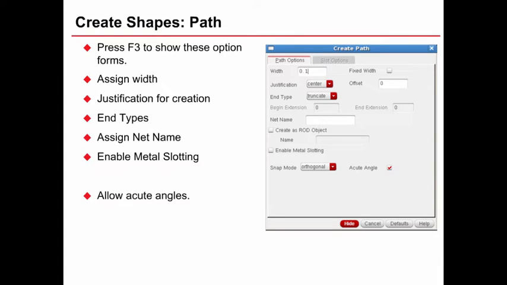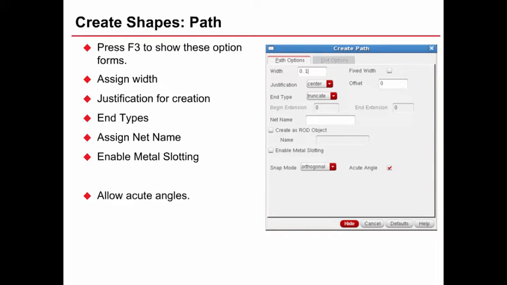Now we have Create Shapes Path, but remember, if you're going to use some automated tools, place and route, that sort of thing, I think for low-level cells, where the path is going to be in a low-level cell, that's probably okay. But if you're going to use anything where that path might be in something that's going to be automated, like place and route, use Create Wire.